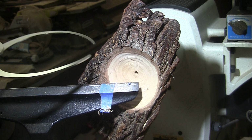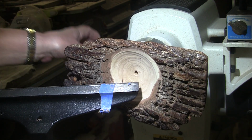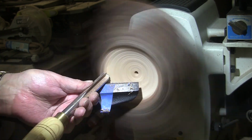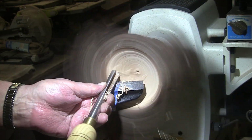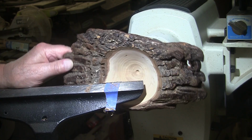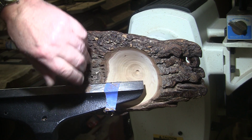I need to check right here. Yeah, we're okay there. We're doing okay. Just got to get to the bottom of the hole without going through it. I'm just checking my safety points here. Yeah, see, that's about 3/16 of an inch, and that's just outside of what would have been the base. So really all we got to do now is get rid of that hole.